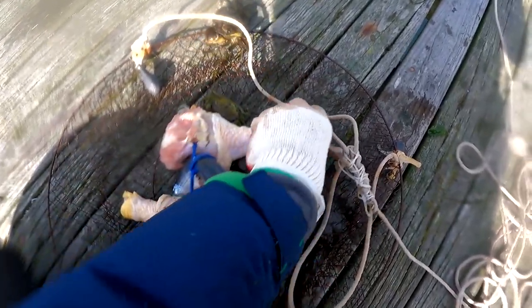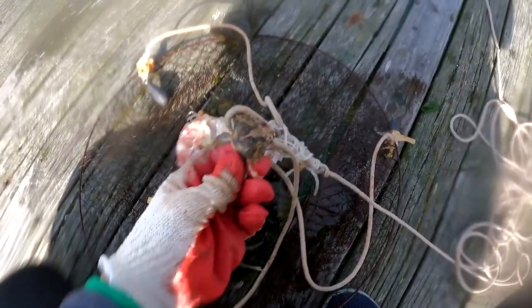Get out. Get out, you spider crab. Oh, these are all green crabs. No rock crab this time. Oh no, there's a rock crab. Oh wait, what the hell happened to this rock crab? What is this? What is that pattern? All right, get out, green crab. Go home, go home. All right, get out.